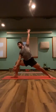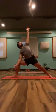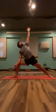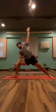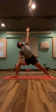Exhale, side angle, left arm forward and down as right arm reaches high. Another 5 breaths here, equal weight in the feet. Reach the right hand high, opening up the chest as you sink deep into your left leg. Keep the left knee directly in line with the left ankle. Still keeping weight in your right foot. Draw right shoulder, right rib cage back.